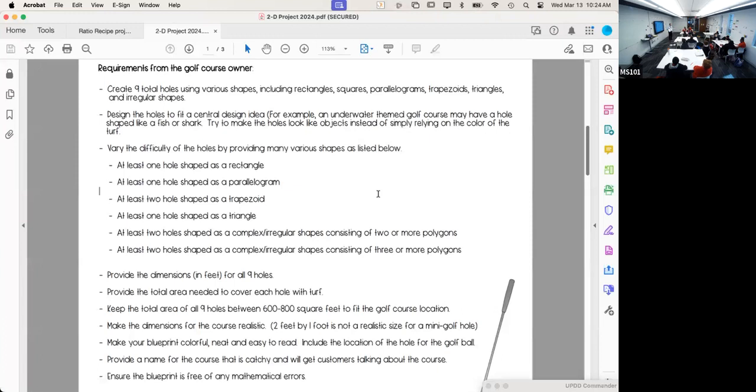No. So using your boxes, you want to create a scale on the bottom of your paper. This is new. I'm adding this to your project this year. Okay? So you could make each box stand for 1 foot, or each box stand for 6 inches, so that when you draw it, you drew it to scale. That also makes it much easier when you do your dimensions on the paper.